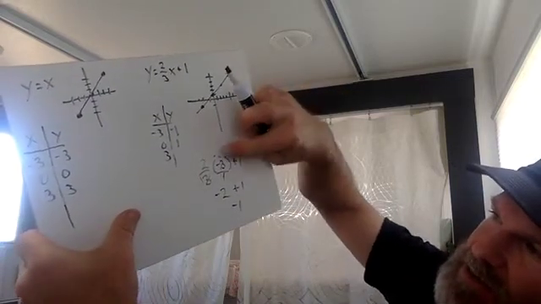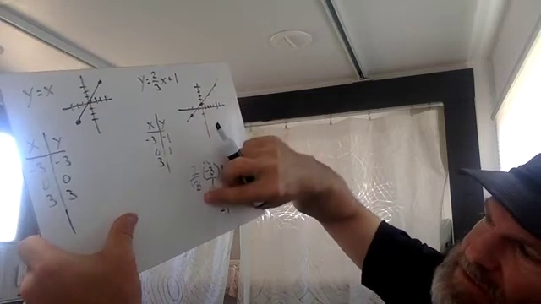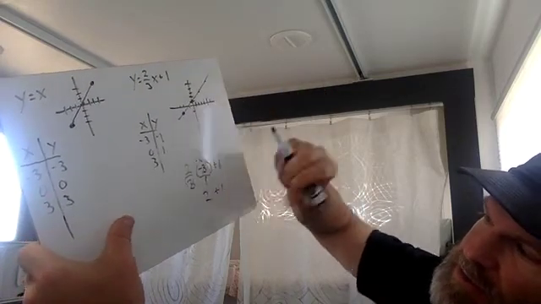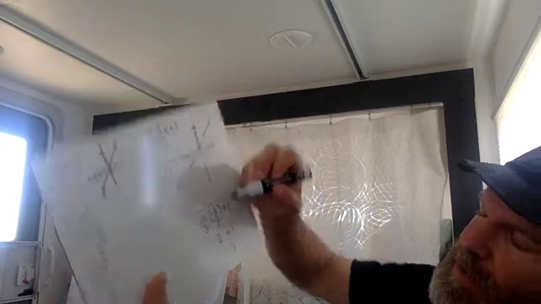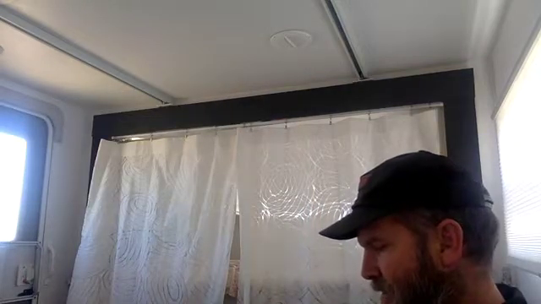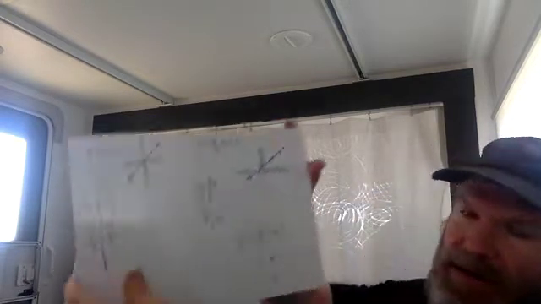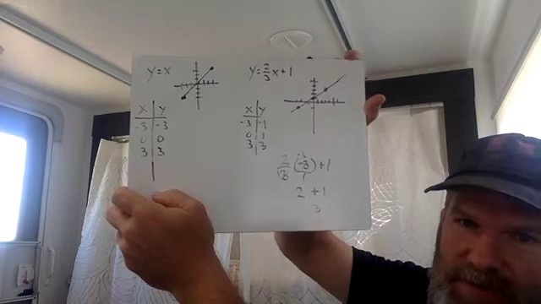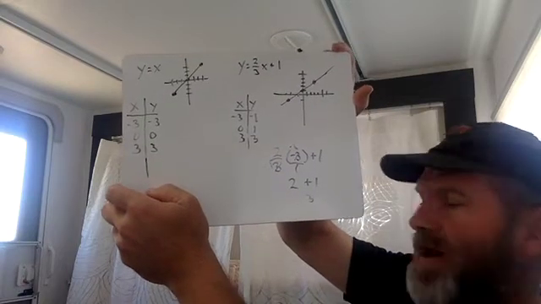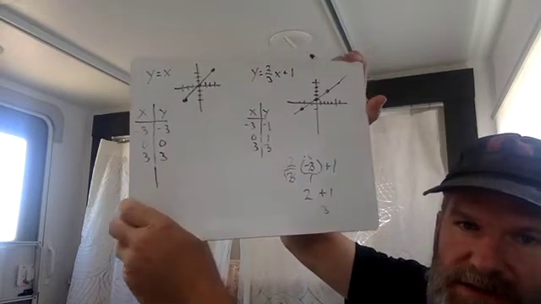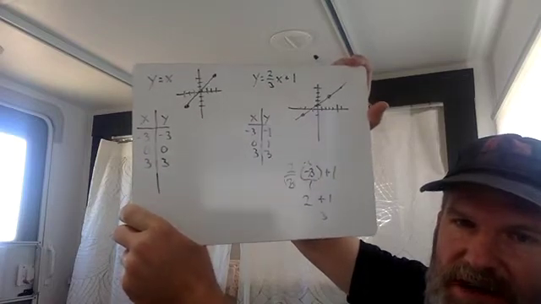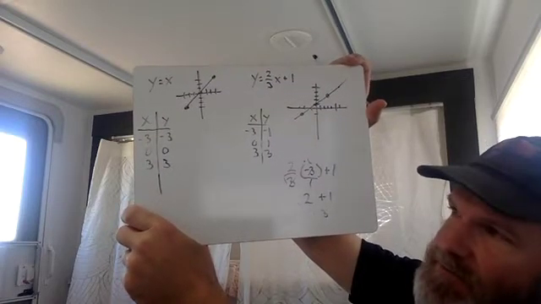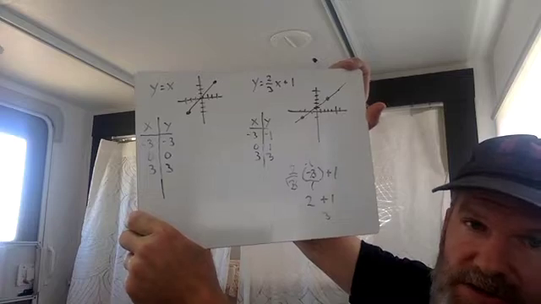It would cancel out, but that would be a +1. So you'd have +2 plus 1, which would be +3. So the point 3, 3 is right there. Those are your points on the line. It forms a straight line. Why am I going through this exercise with you? Because I'm going to do the same thing now with a quadratic equation or quadratic function.